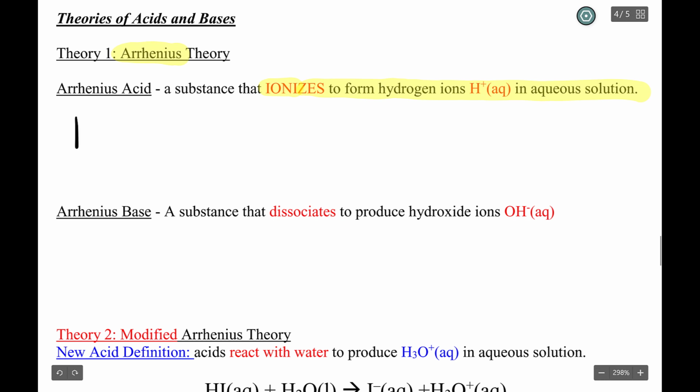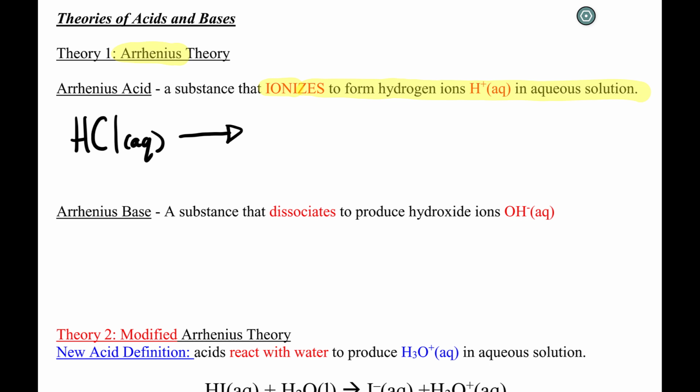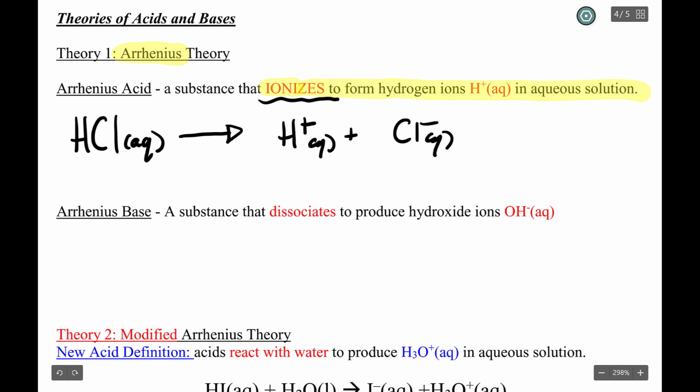So, for instance, if I had something like HCl gas and it dissolved in water, and it would because it's a polar molecule, it would ionize. Now, what the term ionize means is to turn into ions. So HCl itself as a molecule is covalently bonded and isn't technically ions. So in order for it to become ions, it would have to undergo ionization, in which electrons would be transferred from the hydrogen to the chlorine to make hydrogen ion and chloride ion. So it's called ionization because I took a molecular compound and I've turned it into ions. Then the thought is that hydrogen ion is acid. It was a very good first attempt, and it is kind of correct, but it's incomplete.